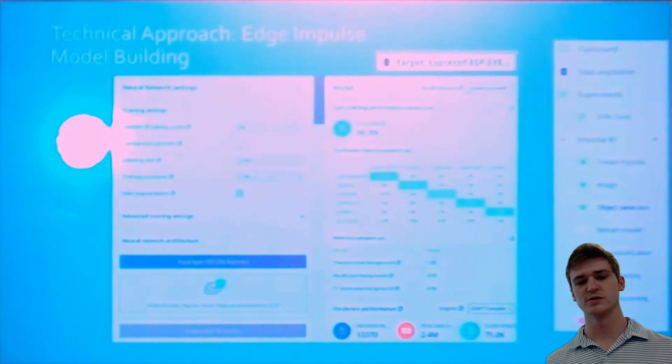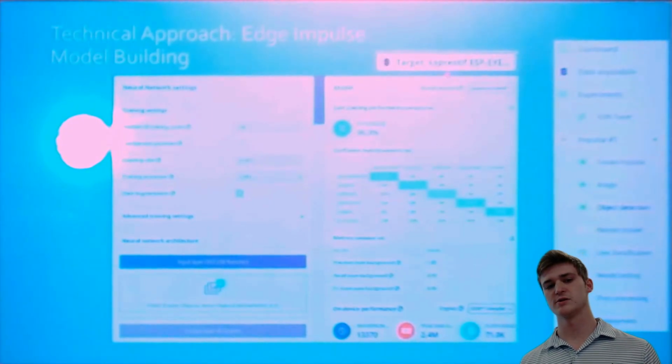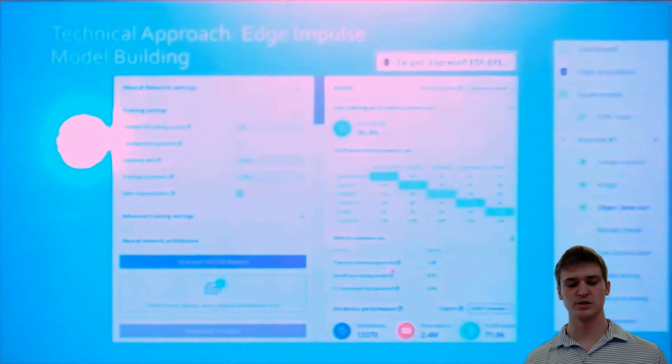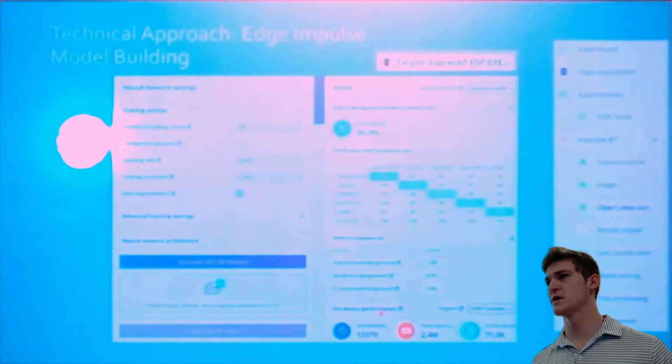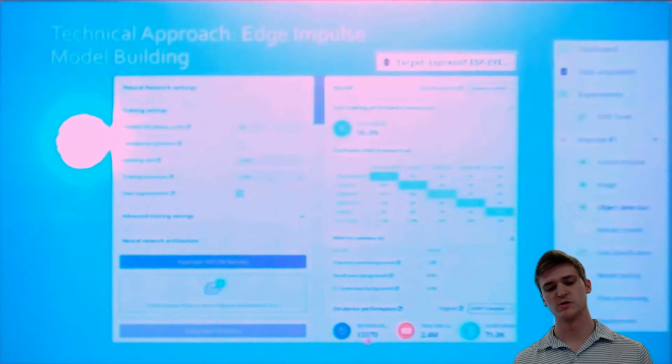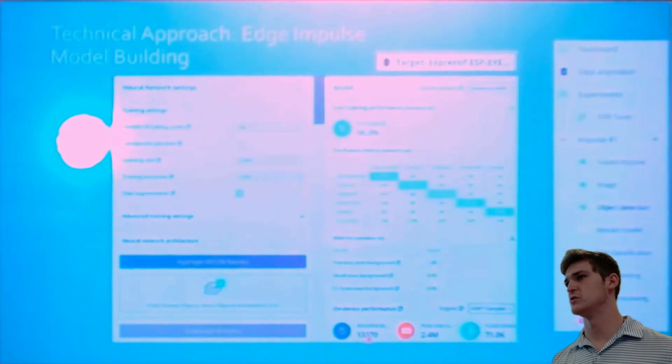And then you can select the target device, so the ESP32, for instance, and it will output on-device performance estimates. One of these would be inferencing speed, which tells you how long that model is taking to run one inference through the model, which is going through one detection of a target.